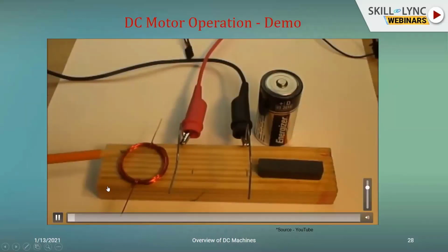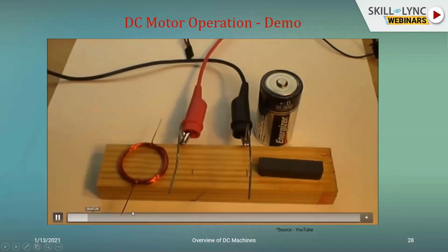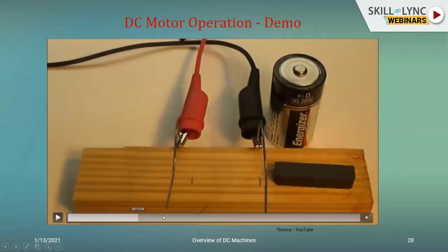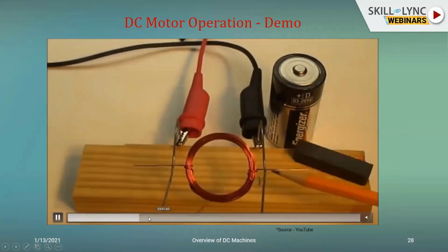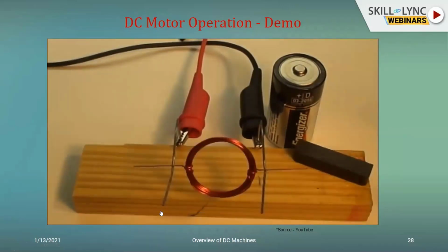Coil. So you have a coil. Here it's not a single turn coil. You will have n number of turns that will be kept within the active circuit, and you have your magnets also brought in over here. So the variations in the flux are brought in by the movement of the magnet. You will have the magnetic field interacting and creating the force, and hence the subsequent torque, which would be responsible for the rotation of this particular coil.